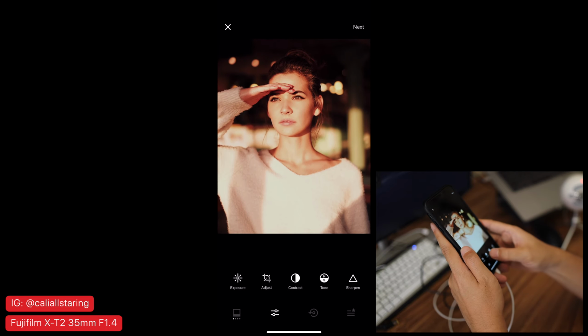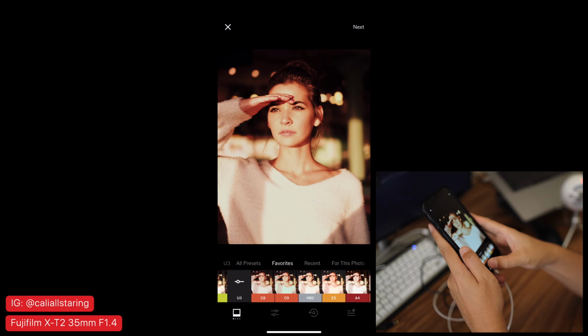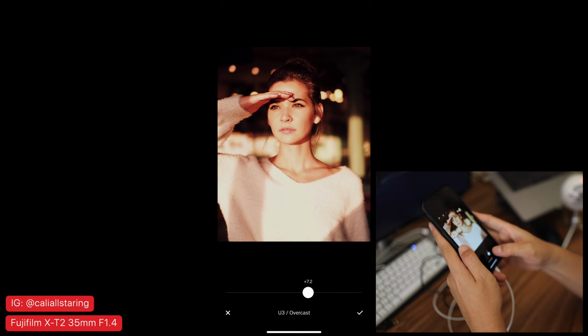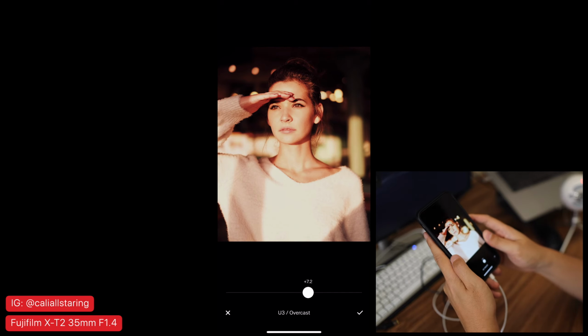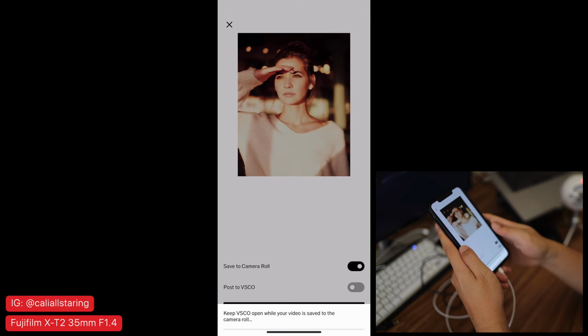Cool. And so that's before and after. I can make the filter even higher. Okay, so let me save it.